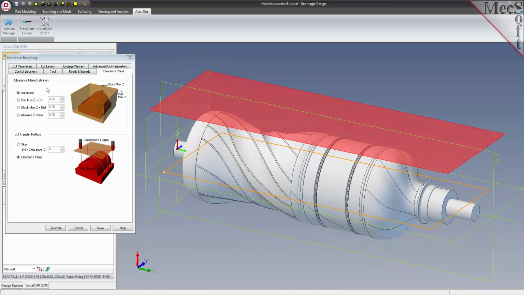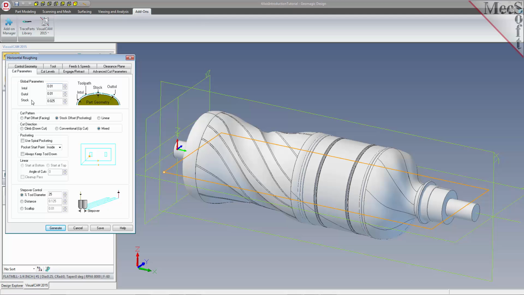Now switch to the Cut Parameters tab to control the cutting. We'll leave the tolerances set to 0.01 or 10 thousandths and leave the stock set to 0.025. This means that we will be leaving 25 thousandths of stock remaining on the part and that the actual tool path cannot deviate from the stock height more than 10 thousandths after machining. For the step over, which is the distance the tool will move per pass in the X and the Y, we'll make it 40% of the tool diameter. You can also specify the step over by entering an exact linear distance or the exact scallop height.